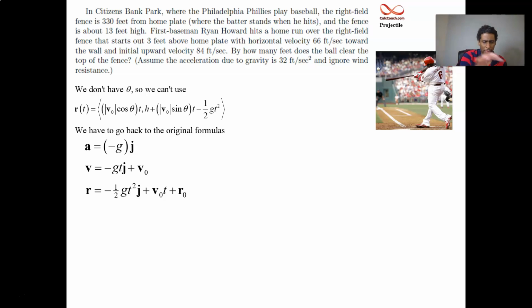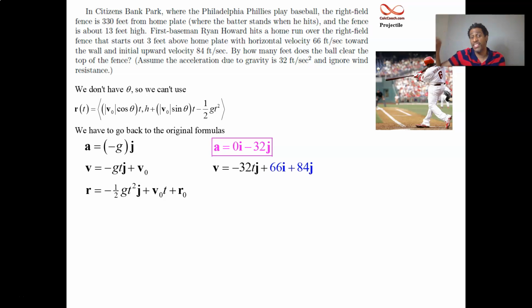So these are copied just from the previous video. First principles, I like to call them, using physics to get the acceleration vector: Newton's law of motion, the fact that F equals ma, and also the fact that gravity is working downward, minus mg in the j direction. Those together give us the acceleration vector is minus g in the j direction, so negative 32 in the j direction, but 0 in the i direction. The velocity vector is that minus 32t in the j direction, but then plus the initial velocity.